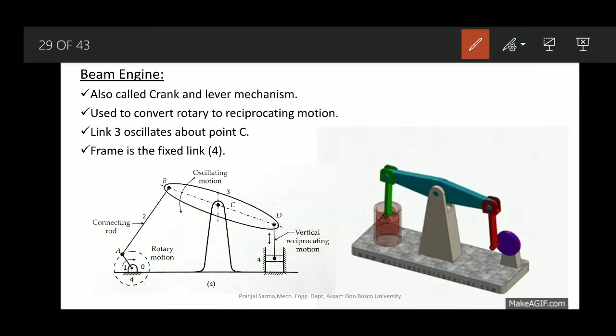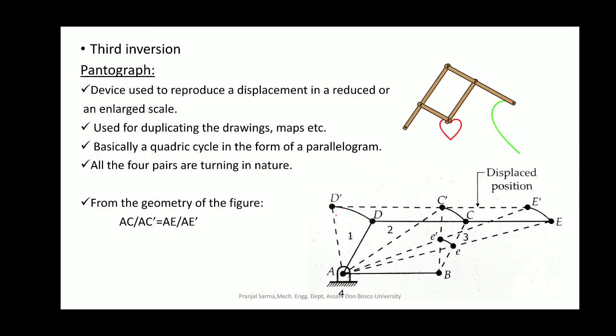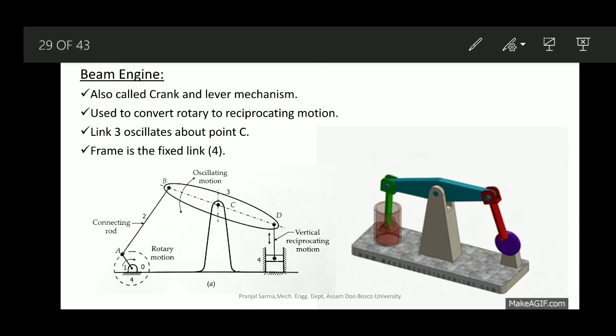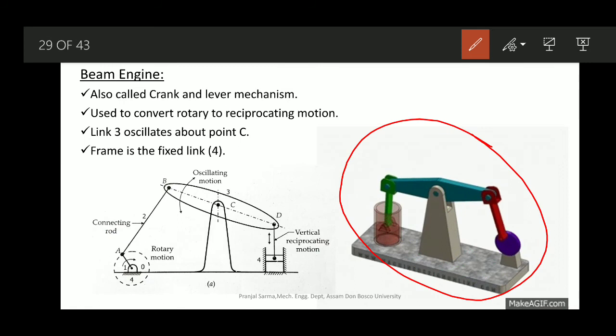This beam engine, I hope most of you have seen in Hollywood movies, especially old movies where Texas positions are shown. You might have seen some oil rigs, where they are producing oil in the Texas region. Generally in Hollywood movies you see these things in the background, and in the oil fields it is extensively used.